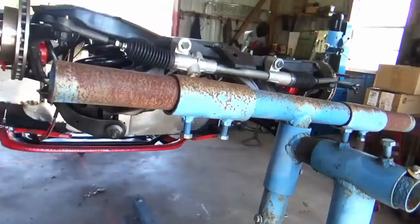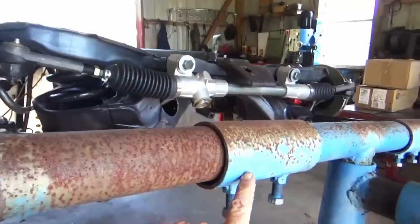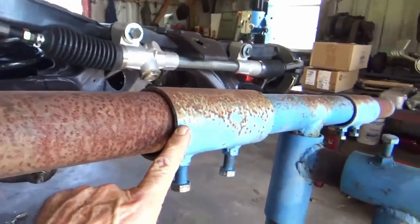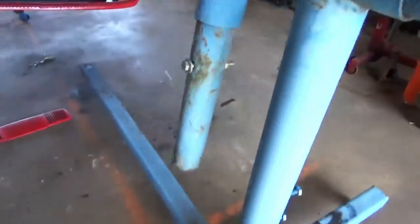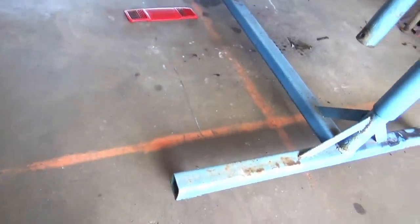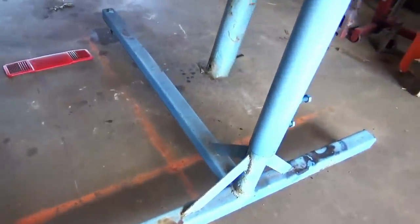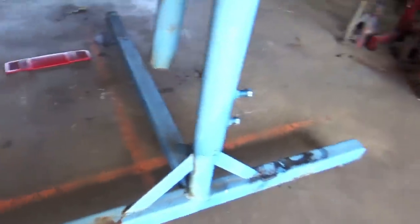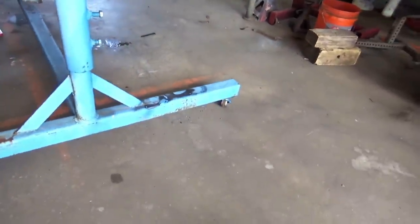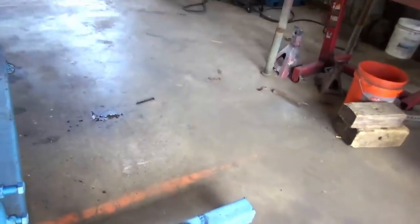These rotisseries are easy to make. I mean, you just need some pipe. You need two different sizes, one size and another size to slip over. That's how I made the whole thing. Well, I used some square tubing, some heavy wall, probably a quarter inch or more thick, and some little casters, put some wheels on it so I can roll it anywhere I want.